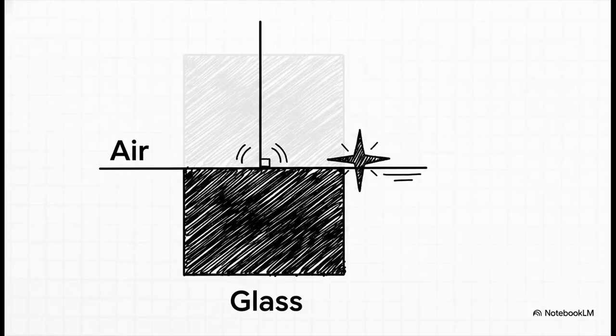Real quick, before we wrap this up, I have to give you a vital piece of trivia that doubles as a secret weapon against trick questions. I call it the no-bending rule. We've talked all about how light bends when changing mediums, but there is one major exception. If a ray of light hits a boundary exactly perpendicular, what we officially call normal incidence, it passes straight through with absolutely zero bending. None. It will change speed, yes, but its path remains perfectly rigidly straight. Do not let those tricky exam questions catch you off guard on that one.